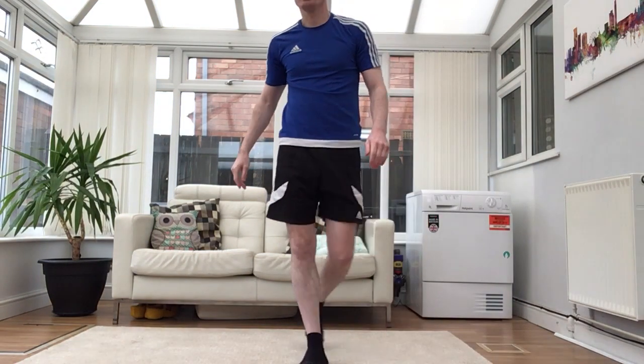Now, before we start gymnastics, we're going to do a quick 5-minute warm-up to make sure our muscles are warmed up and loose for us to do our gymnastics after. Okay, all you need to do is just copy me, and let's get started. So, our first move today, for our warm-up, is going to be our jumping jacks.